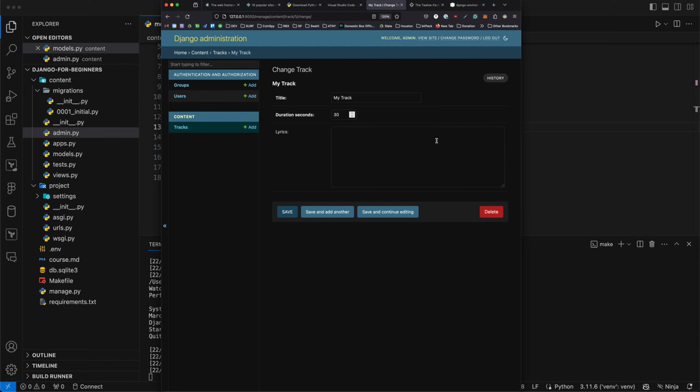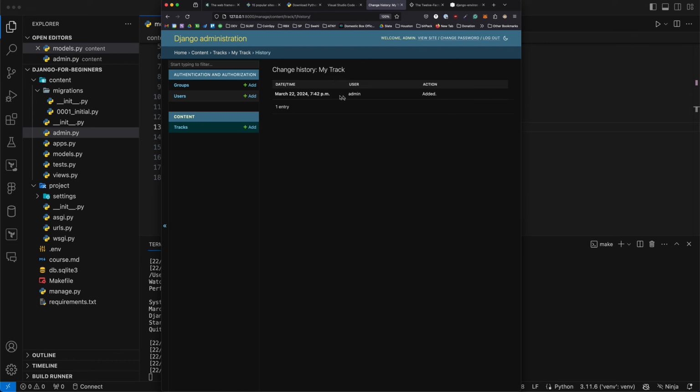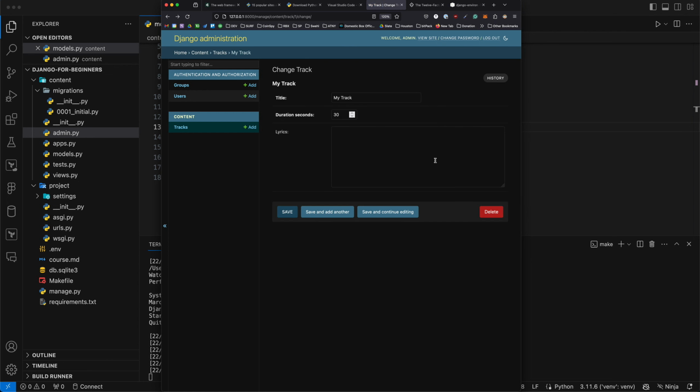Then in the detail view, we have, of course, the fields to do it. We also have the ability to save, to delete, and we even have this history where we can see how it works. Now, keep in mind, this is an admin-specific history. There are plugins you can install that will work beyond the admin. But if this was added through your API or even through the command line, you're not going to see a history there. It's something that's being tracked just from an administrative point of view. Great tool in Django 5, I think actually since Django 4.